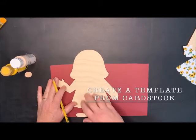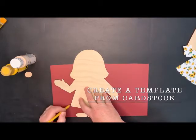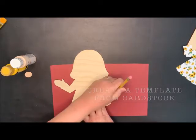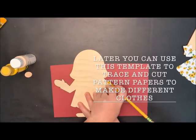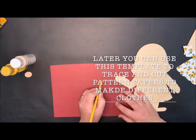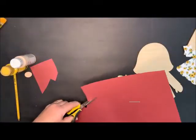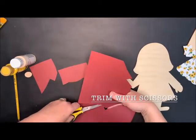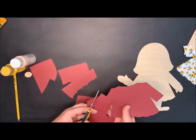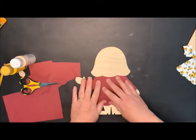So let me show you how to make the template for the clothes. I'm just going to put this on some scrap cardstock and trace it. I don't need to trace the hands or the feet. Right there. I'm going to take this and kind of pretend. That's where the face is going to be. That's what it's gonna look like. That's what you'll pick the paper you like.